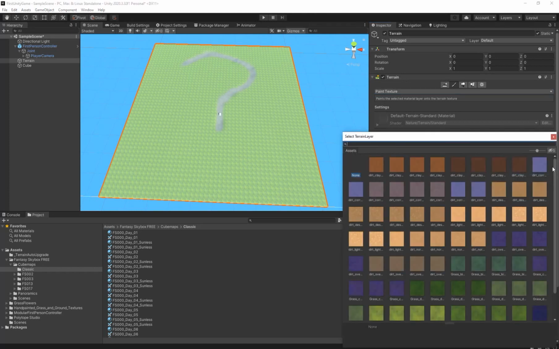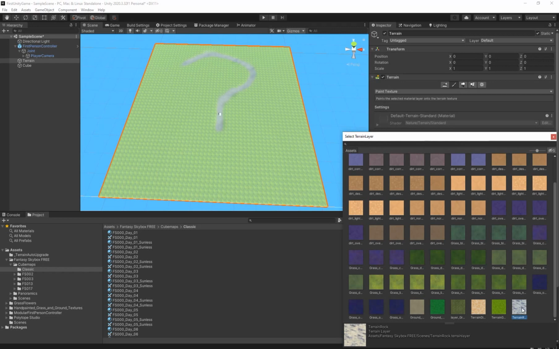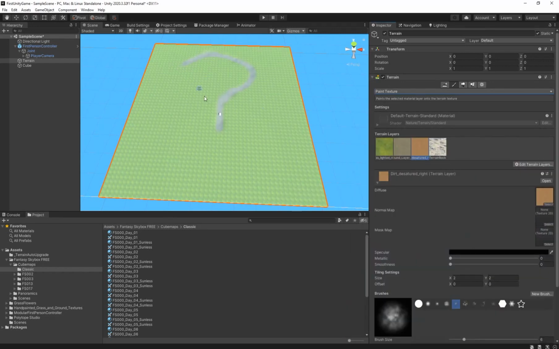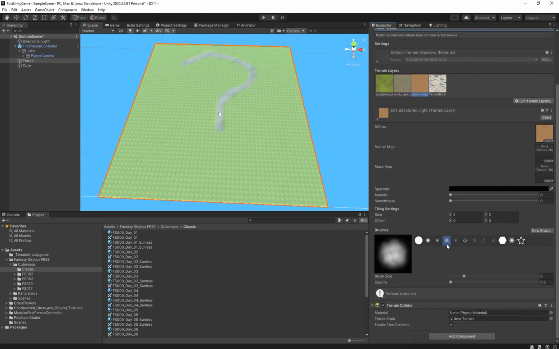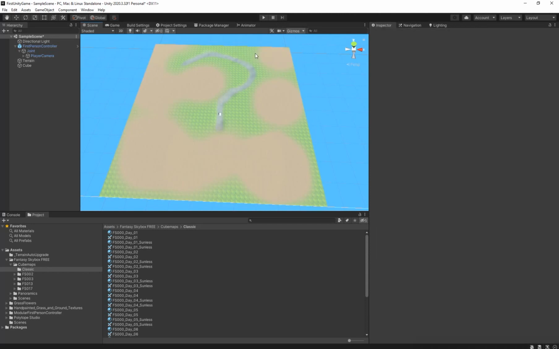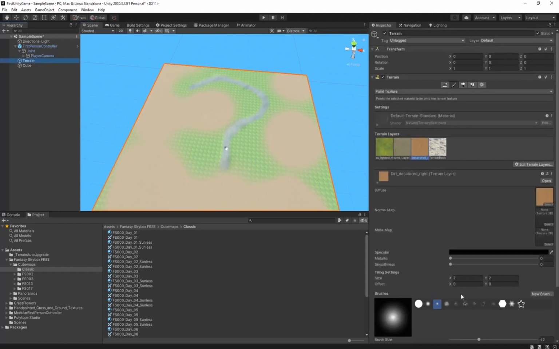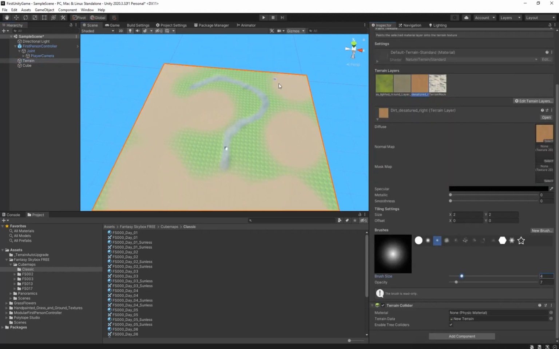Okay, well, maybe I will choose something like this texture for a mid area of the hill, and I will choose something like a snowy area, so I have something like a gray white texture which will be used here. Okay, and I'm about to make some areas around, so I will use some pretty big areas using different brushes like these ones.